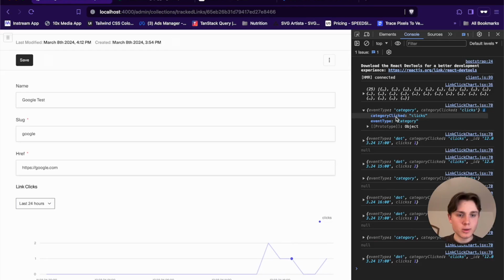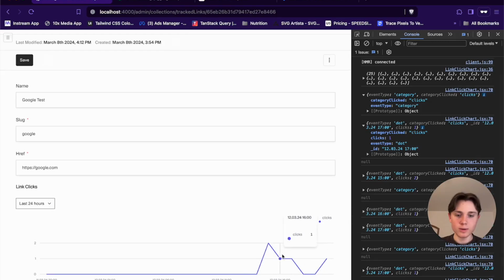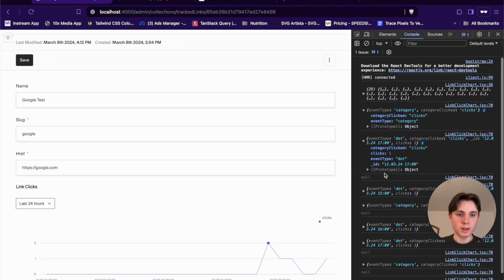So there seems to be two event types. I can click on a category, which means on one single graph, or I can click on a specific dot. Obviously, if I click on the graph, on the line chart thing, it doesn't really help me a lot because I just know what I clicked on.